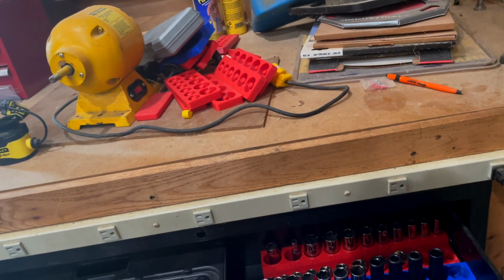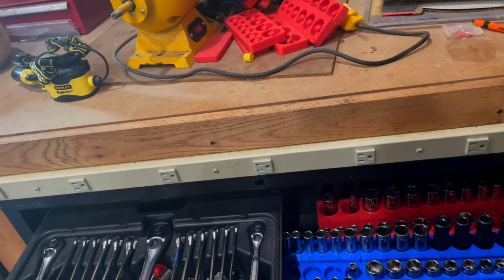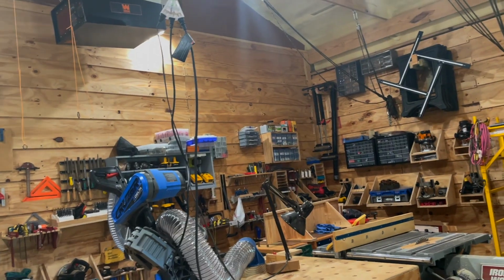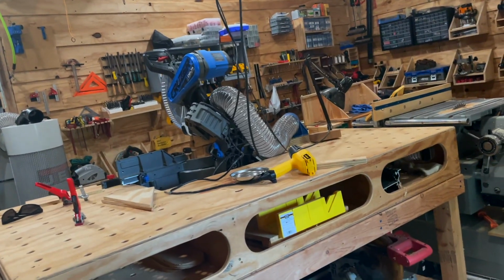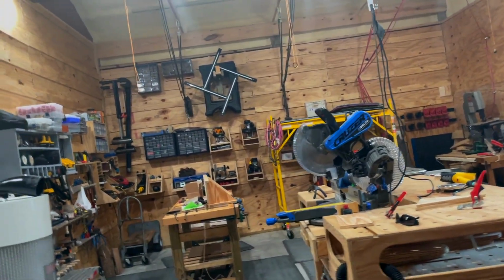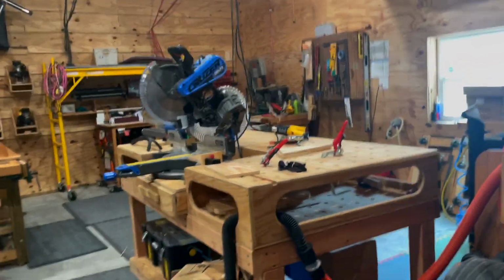Mechanics tools. I'm in the process of 3D printing out more holders and things like this that eventually hold all my wrenches and stuff like that, so it'll all look a little better. But I kind of like the look of this because it takes up way less space than the blow molded cases. I don't have any 230 volt tools right now. I do have one outlet back in the back that the kiln plugs into, but eventually I do plan to have an electrician come out and run 3 or 4 240 volt outlets, just so that I can have the bigger table saw and maybe a big bandsaw or something like that. I think that's going to have to do it.